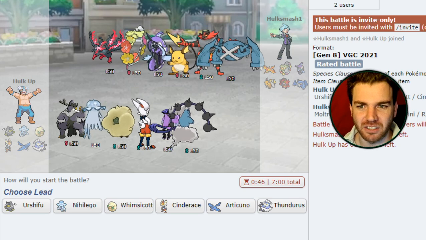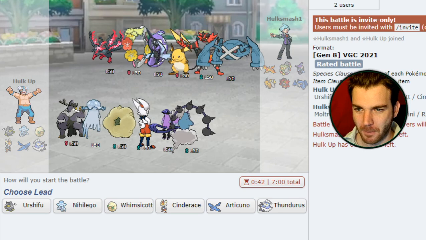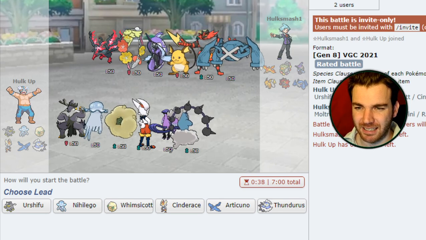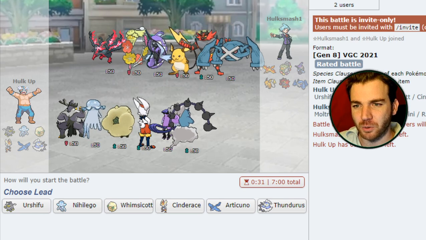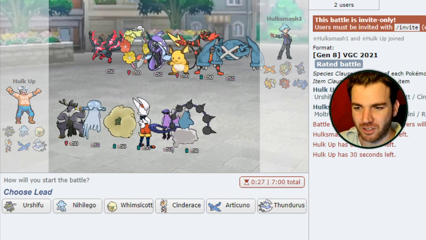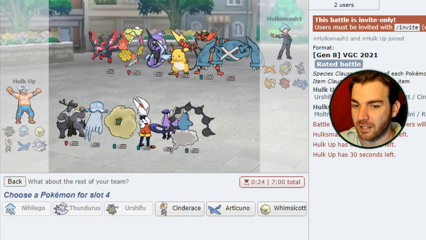Nihilego looks very good here, doesn't it? Nihilego goes through his team, apart from the Metagross. So I am tempted to lead with the Nihilego, but I do want to make sure we can get rid of that Raichu before it can start doing awful business to us. Thundurus does look good here as well, doesn't it? So maybe I go with Nihilego, Thundurus. I definitely want Urshifu in the back as well.